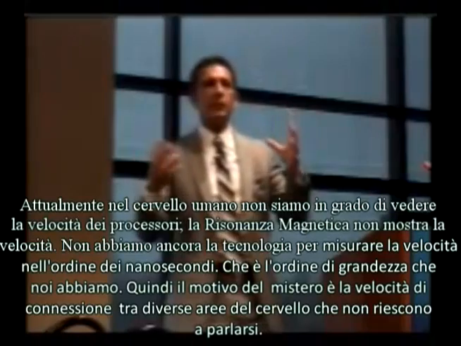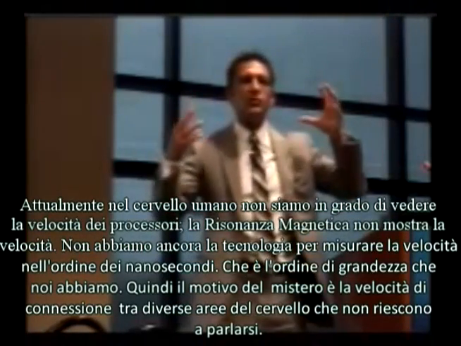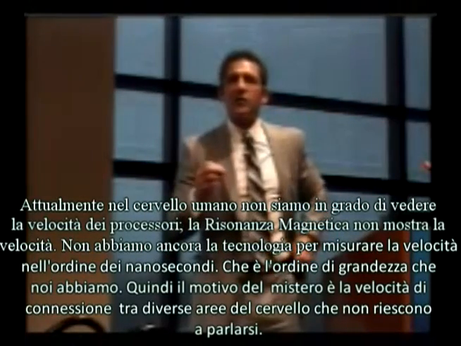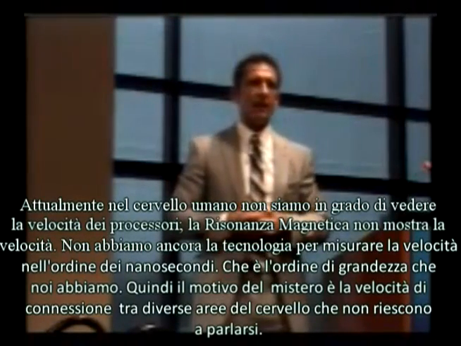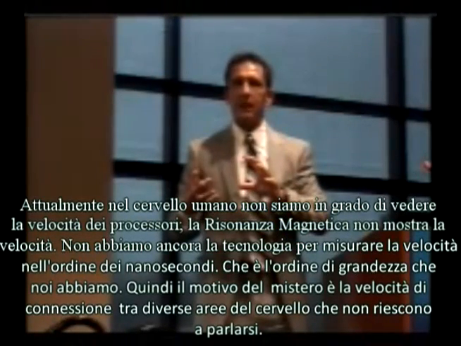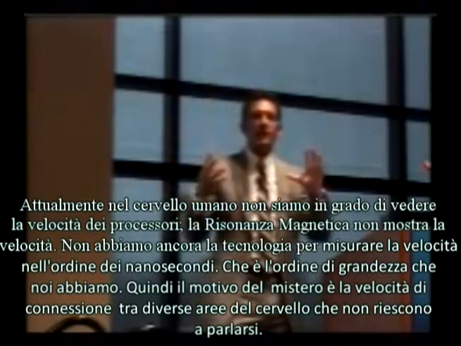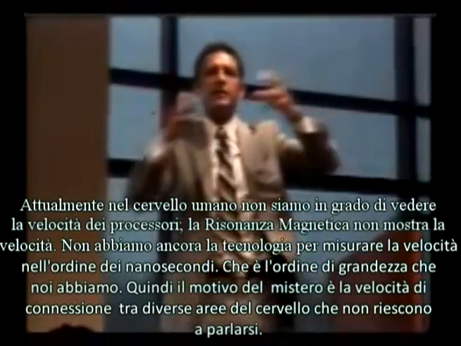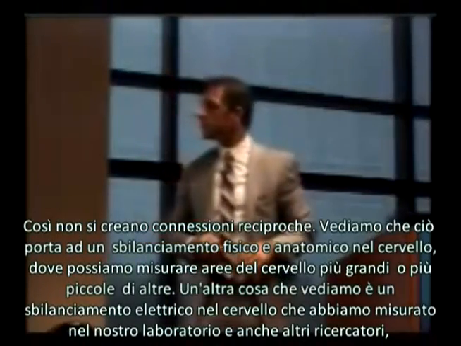And the thing about the human brain right now is we can't see timing. MRIs don't show timing, and we don't have the technology yet to actually measure brain cell communication on the nanosecond time scale, which is what we're looking at breakdown-wise. So the reason why it's so mysterious is because the primary problem is one of timing, and then the connections, areas of the brain that aren't talking to one another don't build connections to one another.